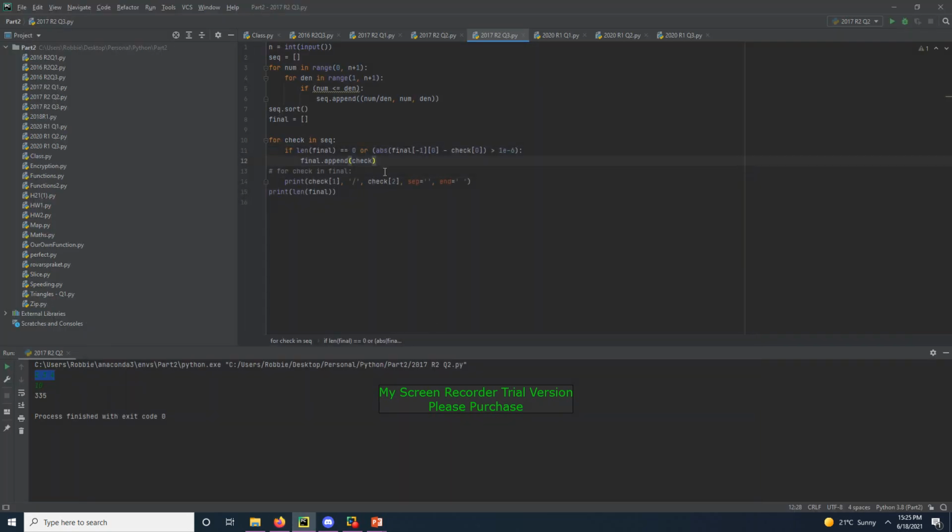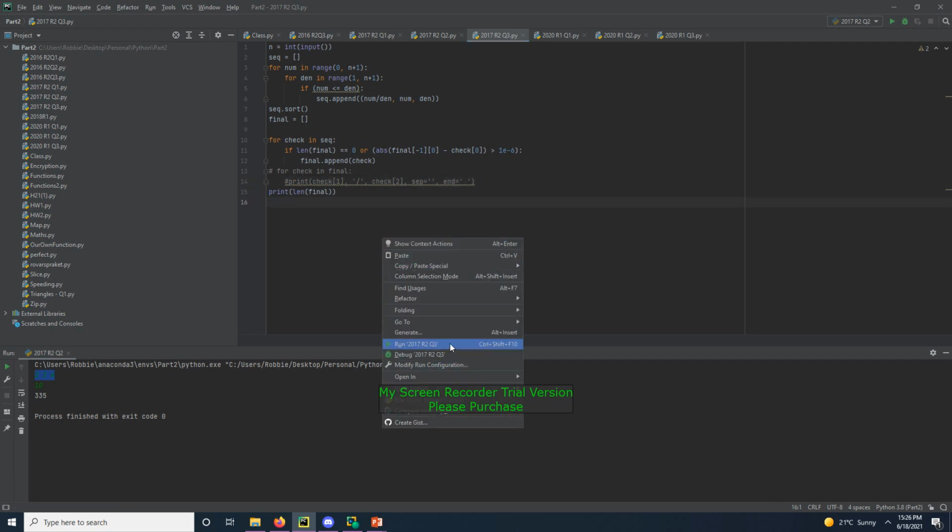This question was a bit difficult, right? But then what I do is if this passes the check, then I append this value to our final. And then we do not have to check this. We can ignore that line. This is just to display all the values possible.